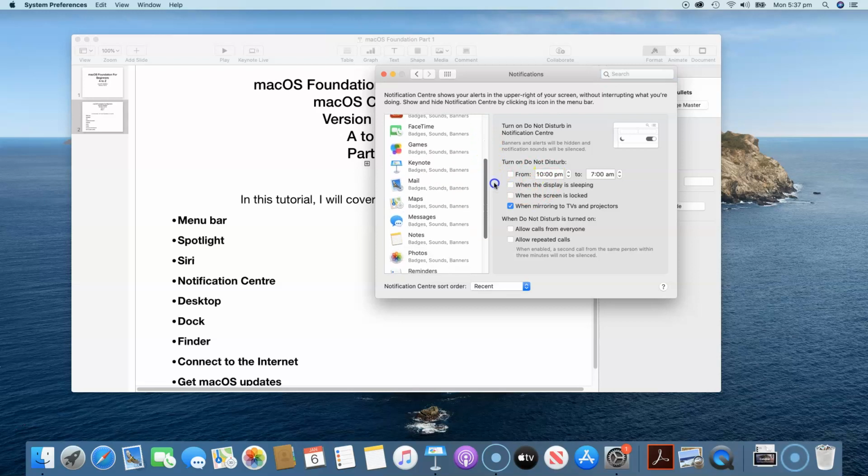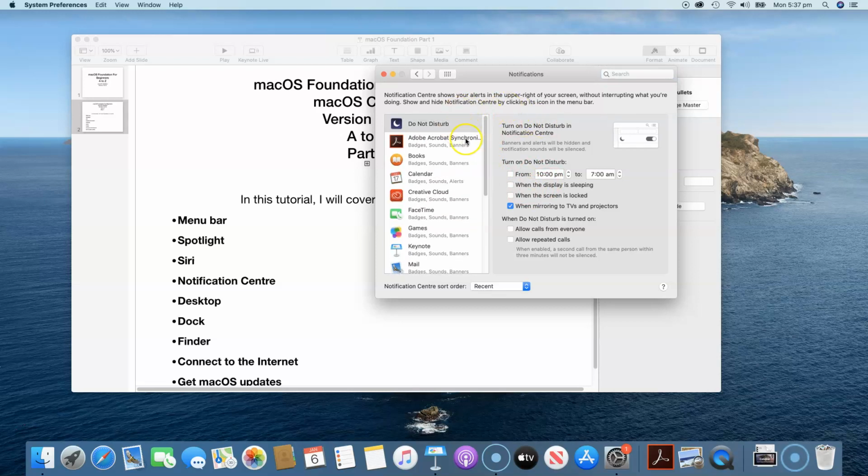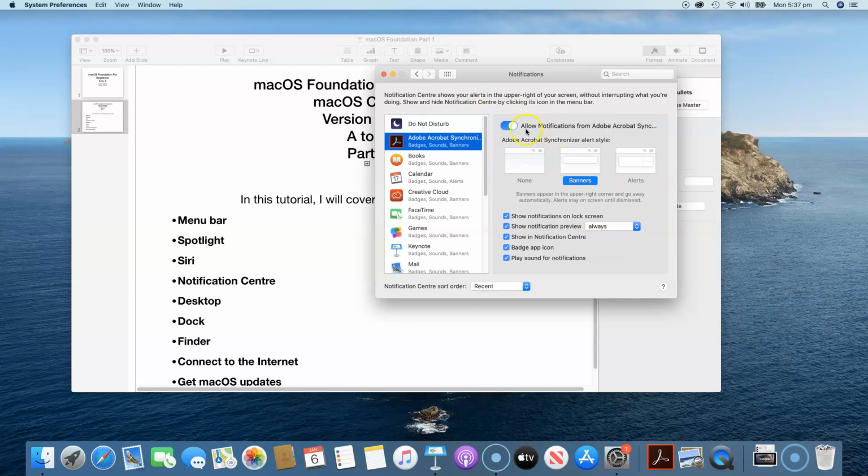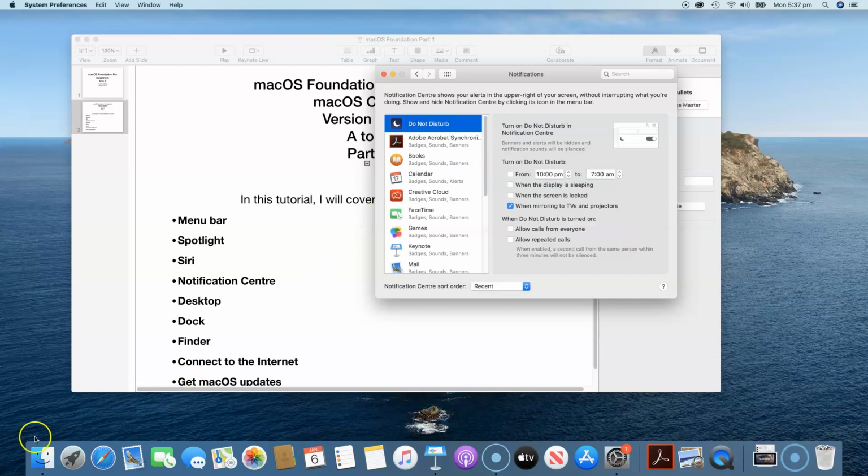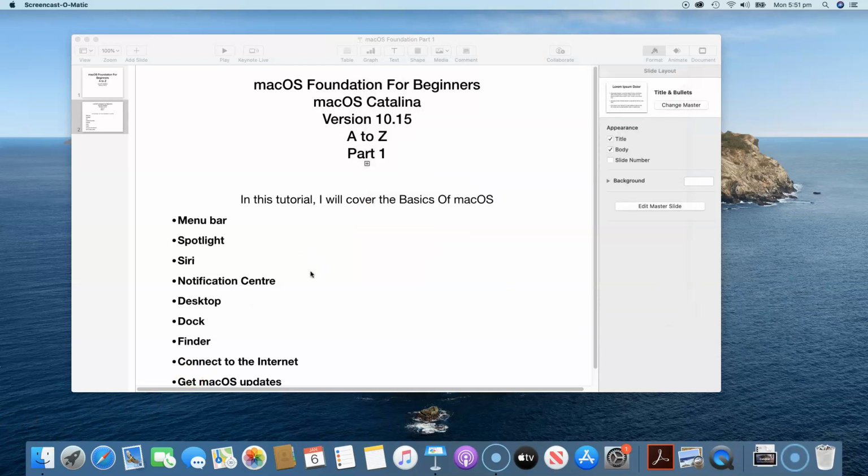That is where to go for your notifications, to fix things. Allow notifications from different applications. In this instance, I've got Adobe Acrobat. If you don't want to get a notification, you can turn it off. If you want to get a notification, then you can turn it on as well. Turn on, turn off. So if it's Books, and you don't want to get any notification, you can do the same thing. So I'm going to leave it on. Calendar as well, the same thing. Turn on, turn off. I hope this helps. Okay, let's continue.